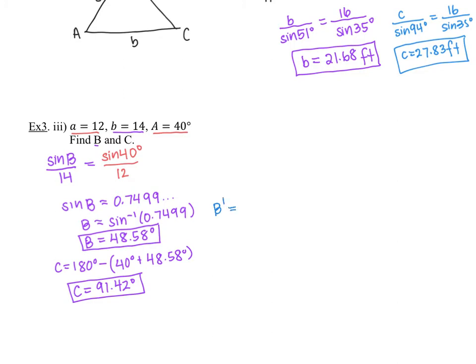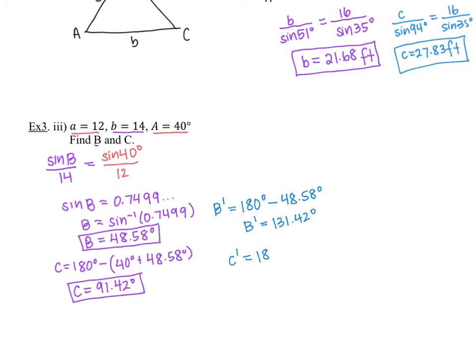Now if you recall from chapter 5, if we were solving an equation using inverse sine or arc sine, if we found one answer to be x, the second answer was pi minus x. Since we're working in degrees, instead of pi minus x, we're going to make it 180 degrees minus x, which in this case we found our angle to be 48.58 degrees. So if there is a B prime, it's 131.42 degrees. At the end I'm going to go back and see if this answer makes sense, and I'll give you some ideas of when it might not make sense.